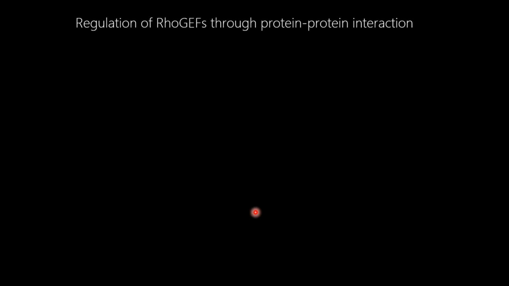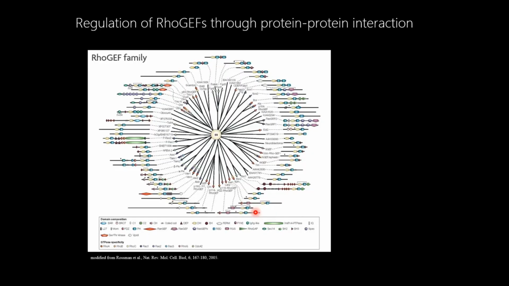So many years ago, I started looking into this problem. And what I was trying to do is understand whether there are some general mechanisms that you can find that maybe regulate these proteins, so general principles of regulation. And I'm going to show one example here. This is the family of Rho GEFs, these upstream activators of the Rho GTPases. They're very diverse. They have different domain structures.